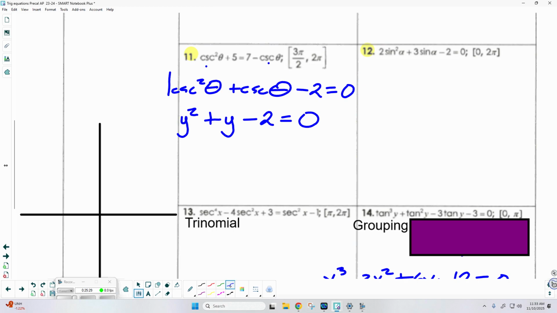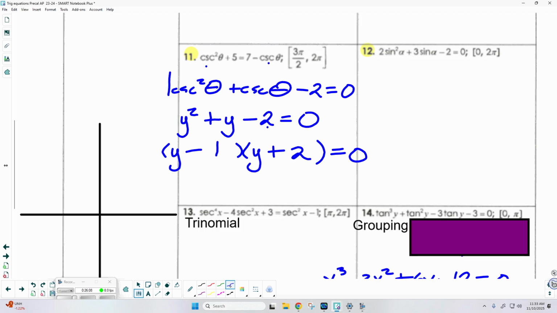Okay? What two numbers will multiply to give me a negative 2, but also add to give me a positive 1? Okay? Negative 2 and what? Well, negative 2 times negative 1 will give me a positive 2. We need a negative 2 and a sum of 1. So we know one of them's got to be negative. 1 minus, 1 plus. Now, the nice thing is 2 is prime, so the only factors are 1 and 2. So it would have to be minus 1 and a positive 2. Is everybody okay with that?